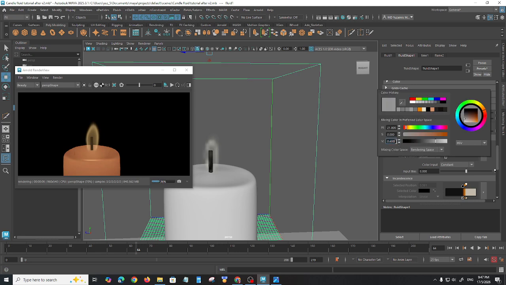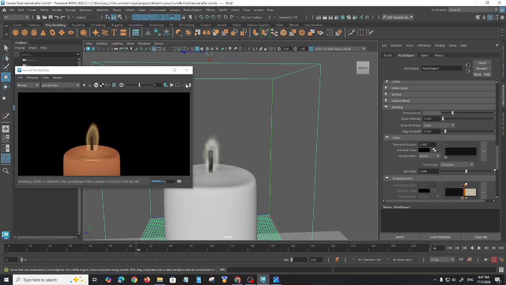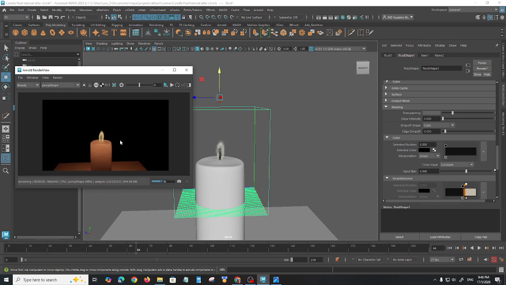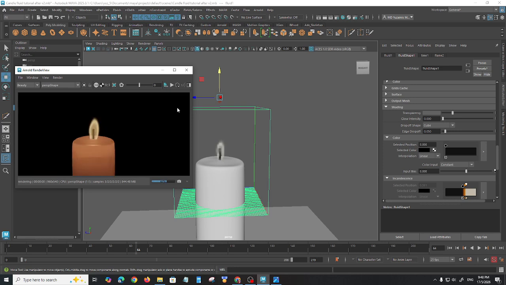Just adjusting this a little bit. Hold on there. Okay, this is quite good. I'll zoom back out and render this again. Let's look at it from far. All right, now just a bit of adjustment that I want to do is, see the bottom part here, I want to make it a bit transparent.